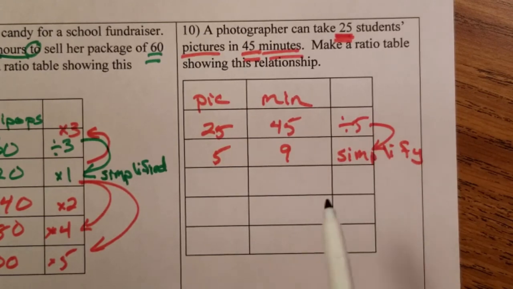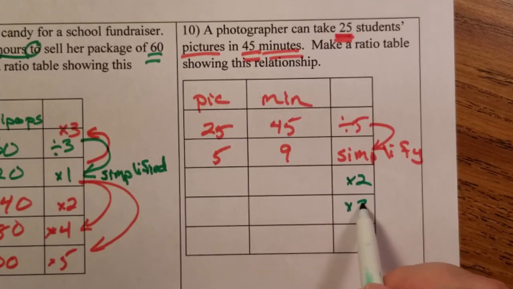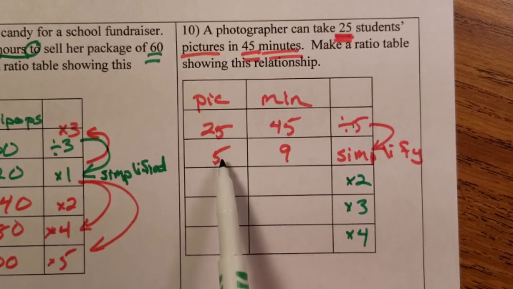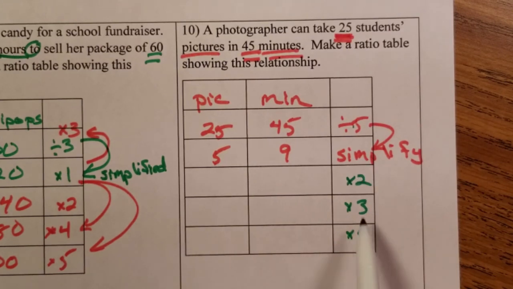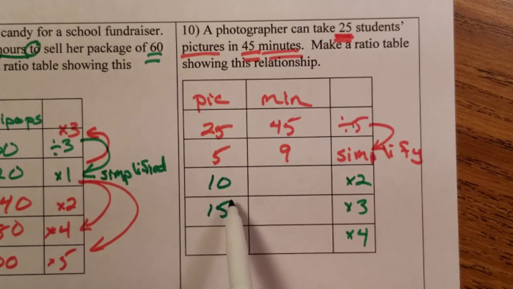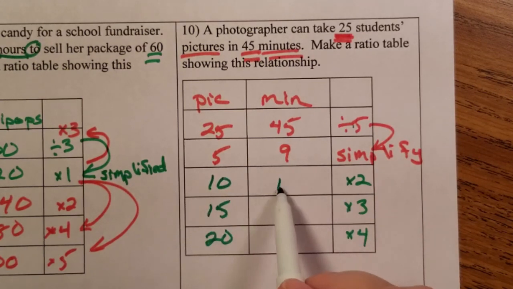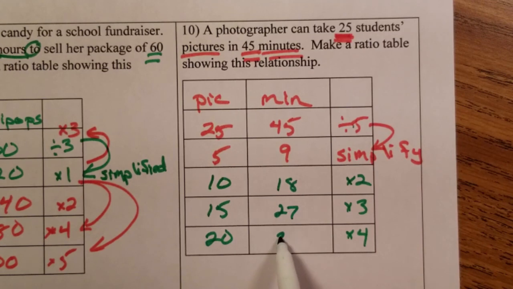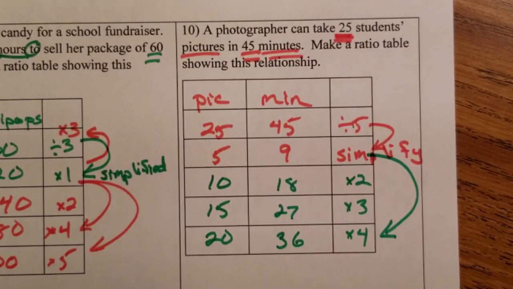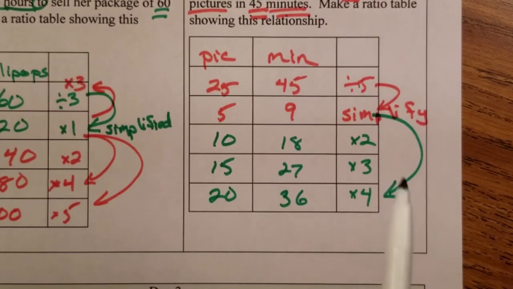So from here, we can do the times 2, times 3, times 4, because the 5's up there. So since it is 2, 3, 4 in order, you can skip count if you like. 5, 10, 15, 20, 9, 18, 27, 36. But we want to check our work. Make sure we skip counted properly. So 5 times 4 is 20. 9 times 4 is 36. So we checked it and it's complete.